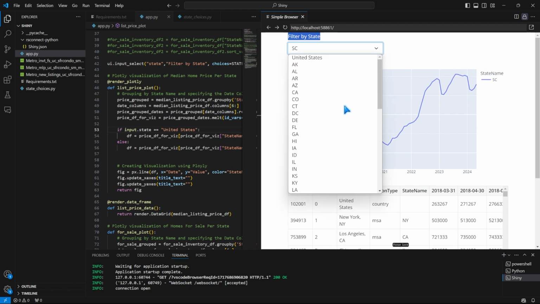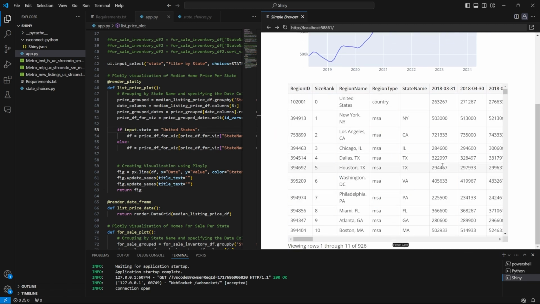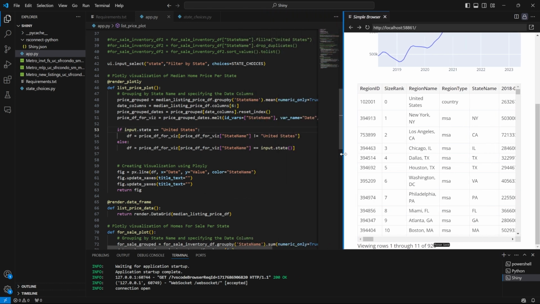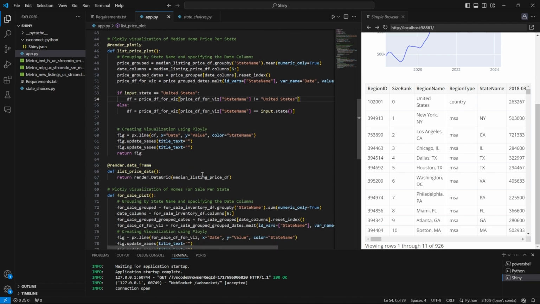I'm going to go to California. I want to see what California looks like. So this is the median price in California, which is 676,000. So that is pretty expensive. Now, if we want this to react in the same way, we would just need to add the same logic. So we could come in here. We could even copy this. Maybe this would help us solve this issue that we're having with this piece. Why not? Why don't we try it?